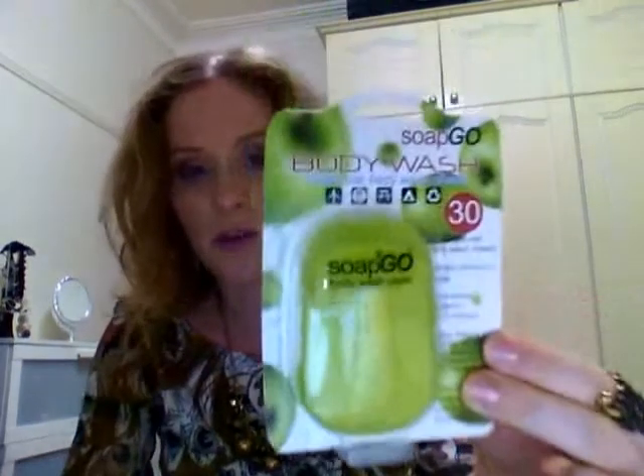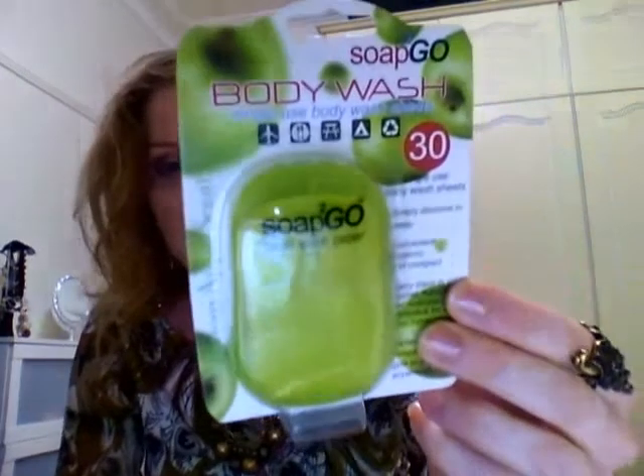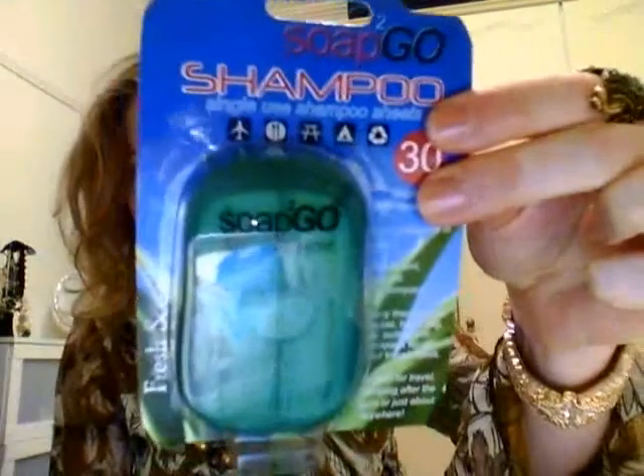Okay, let's get on to the hauls. First one from Priceline — I know it's not a Priceline bag but I wanted it as part of the chemist haul. This is one of my favourite Pricelines, it's in Carrum Downs. First thing I got was these Soap To Go — a single use body wash in Apple. It's 30 sheets of single use body wash sheets. I'm going overseas in April backpacking and thought that would be handy. There's also a shampoo one. These were two for two dollars — it scanned at two for five but I got them for a dollar each.